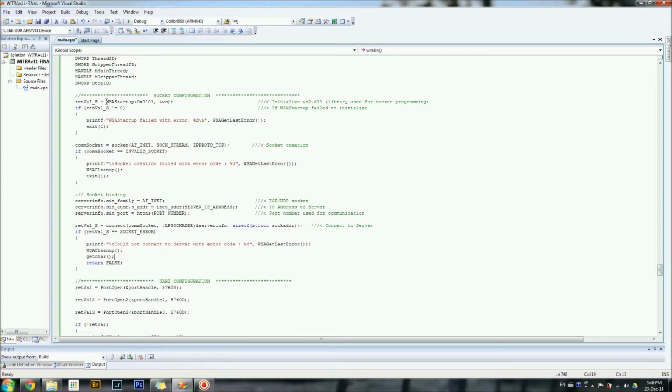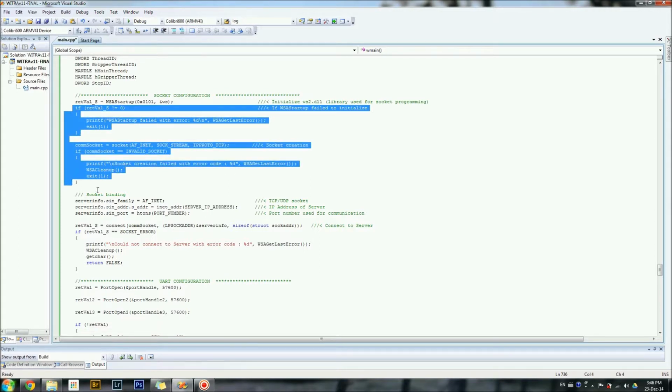So I start up this socket and we use the function WSAStartup. This is a WinSock function, and it initializes the WS2 DLL. And I have just an error check in here.